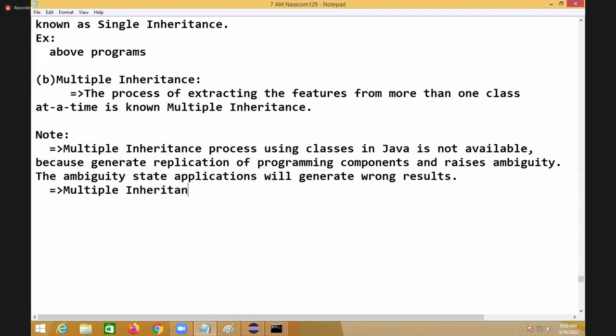Multiple inheritance process in Java can be achieved using interfaces.